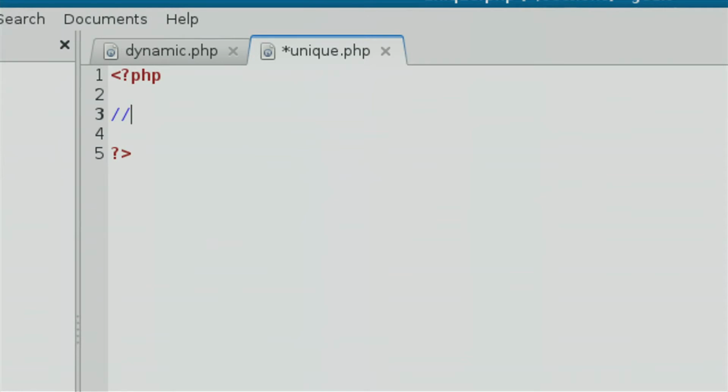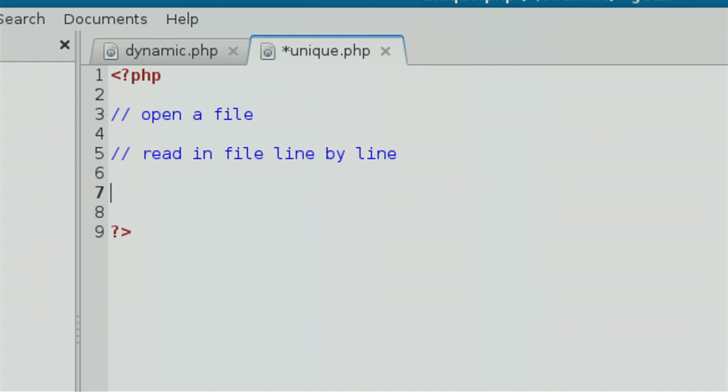So the idea here is open a file, read in the file line by line, for each line in the file, we'll have an array where we have the line as our key, right?